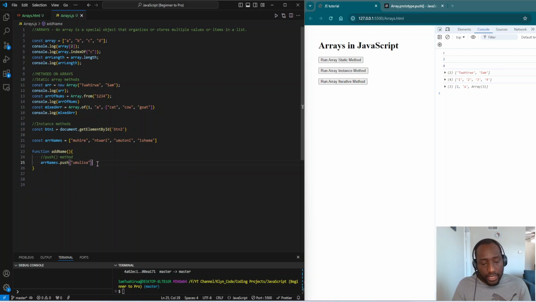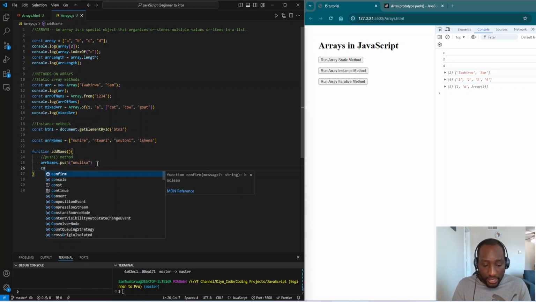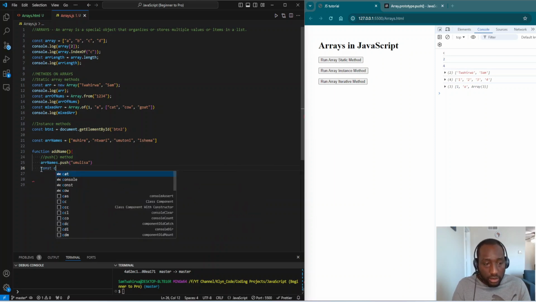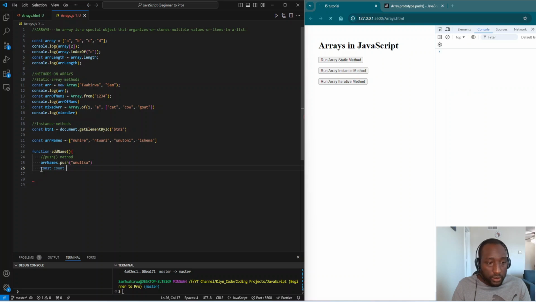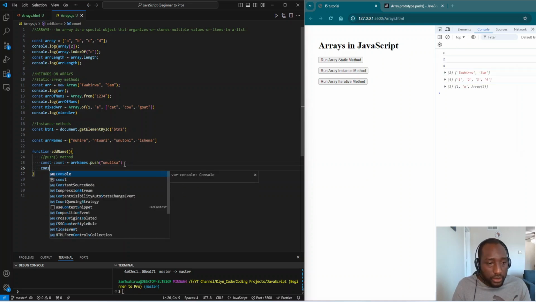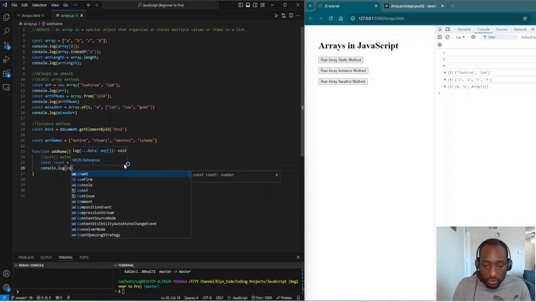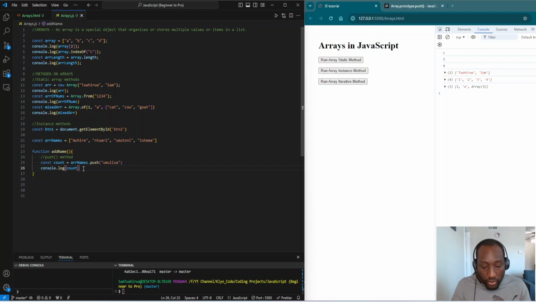Okay, so I can get the count to check just to be sure that the name has been added by, let me put it in a constant here called count. Const count, and I can log that to the console.log count, and then I can see my new array with the added name.